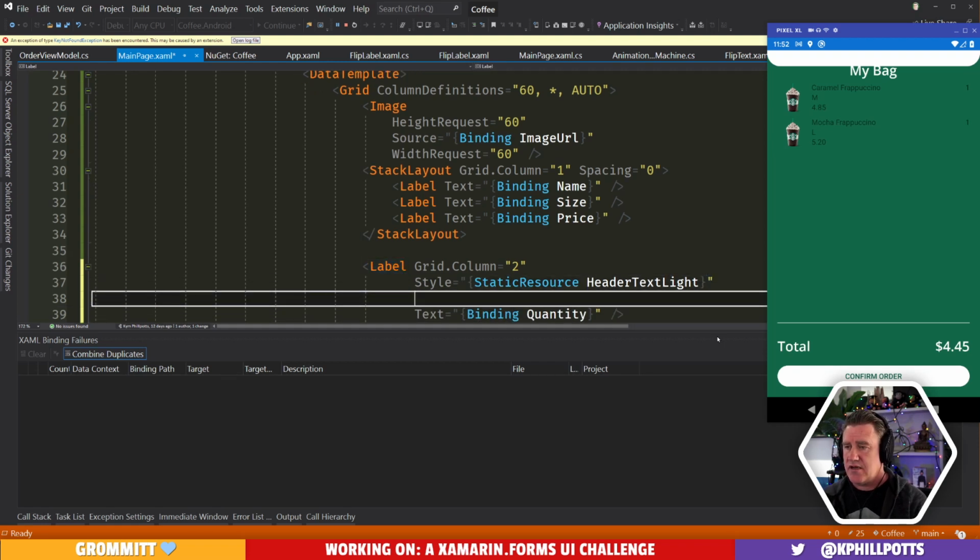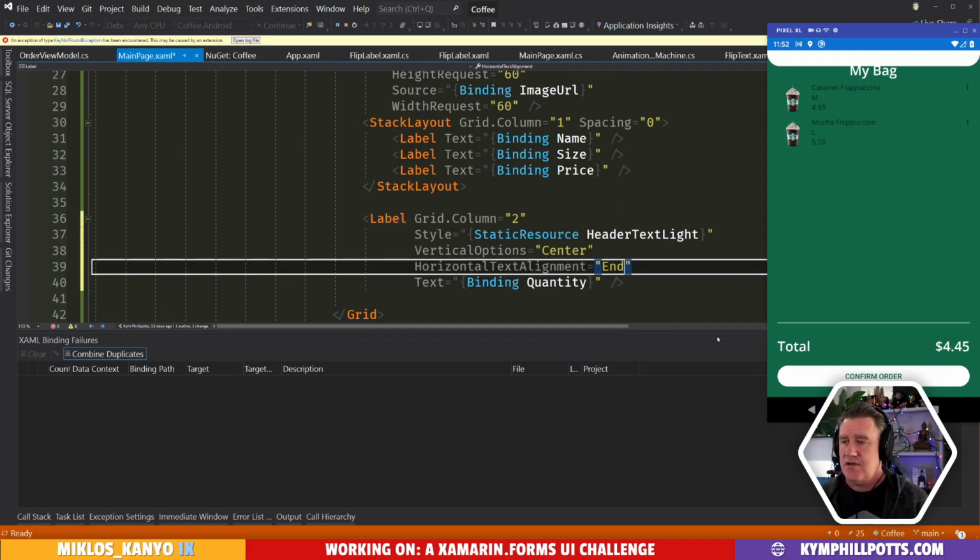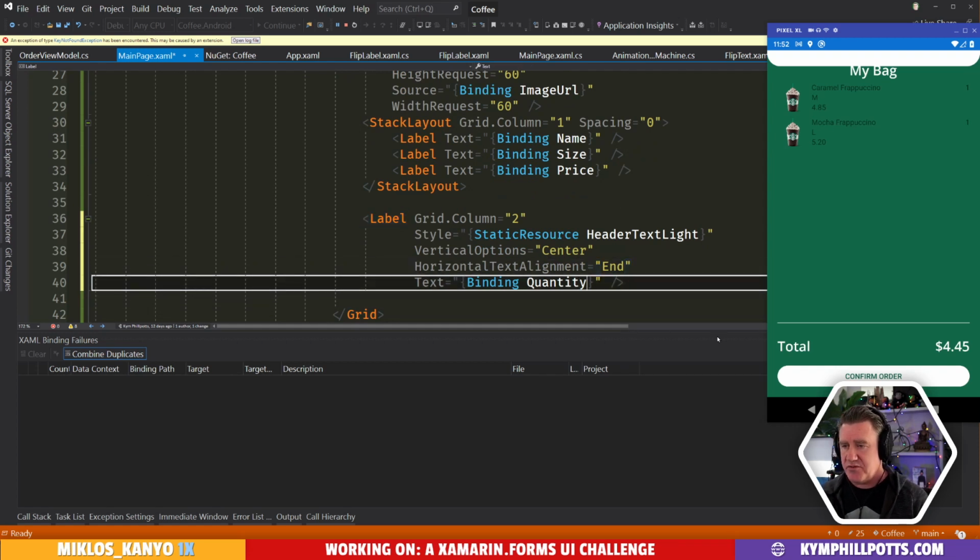We are going to want to make this centered. And we're also going to want to have this to the right, probably. So to the end. And we're probably going to want to do a string format on this. I can never remember string formats, so let's see what we can do. We want this string format to be x as in x times 0, maybe.